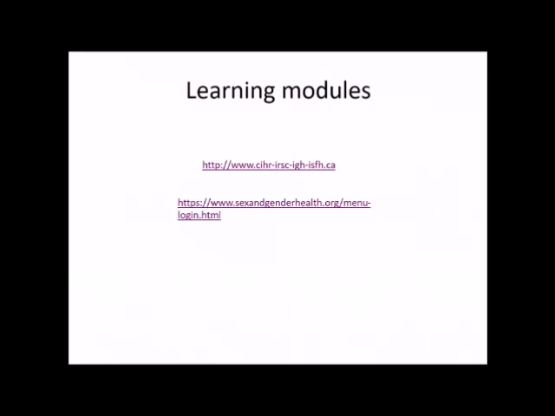So if you're struggling with those concepts in writing your own grants, or you're running workshops for students writing those grants, I direct all my students here and say, take this first before you come and we talk about what you're putting in your grant. Each one takes about 30 minutes if you're pretty savvy at some of the stuff. I can never pass the human one because I don't understand all the statistical things, but I figure that's okay. I have a statistician to help me with that. But it's a really useful tool. You can give it to your students and incorporate some of this material into your classroom as well.